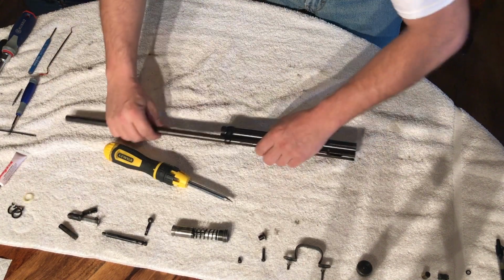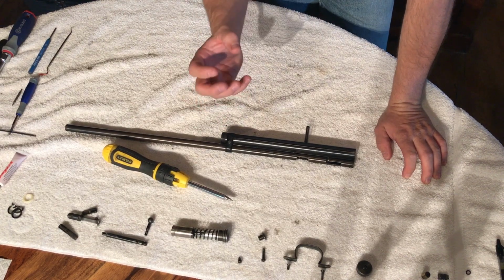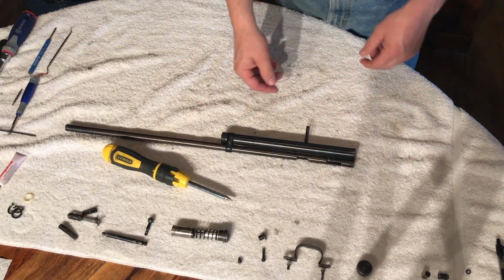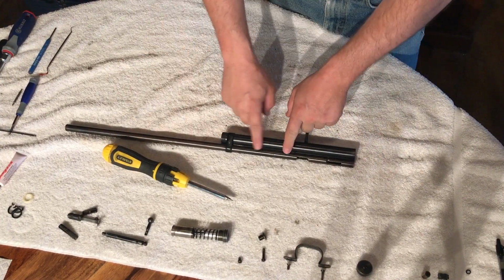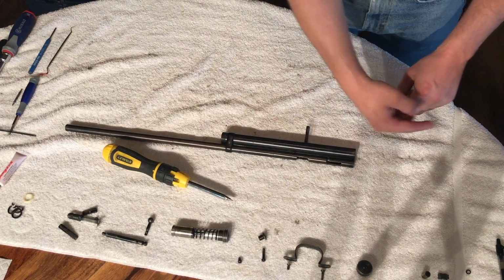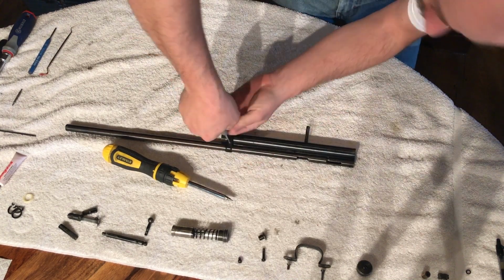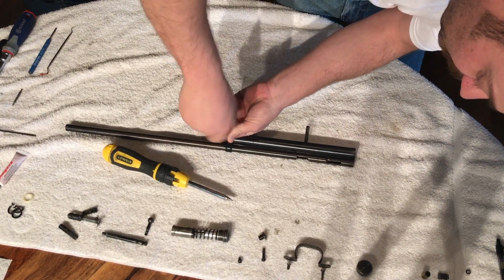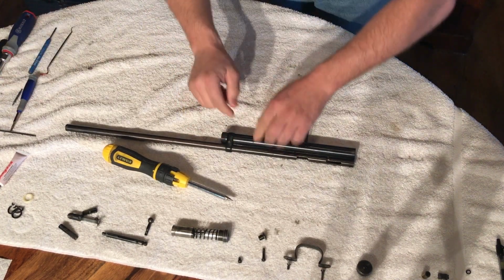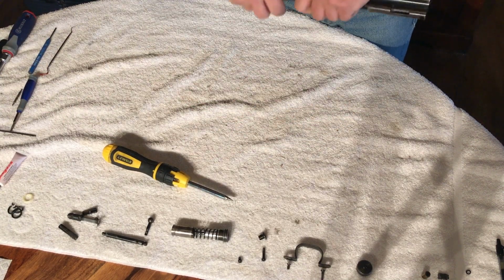I wanted to get them out of the way because sometimes this barrel band is just snug in place from being such an old rifle. It can be real sticky and hard to work with. So this gives me an option of sliding the barrel out and leaving it in place. So take a smaller flathead and loosen up this barrel band screw. Now this one won't come out. Okay, loosen it up quite a bit. If you can slide it off towards the front, great.